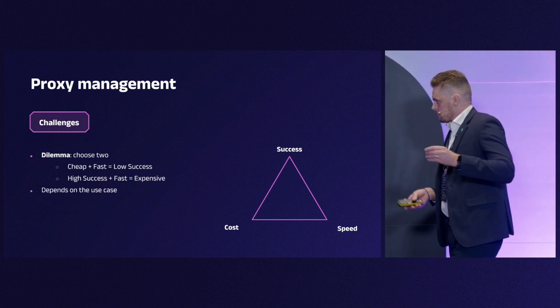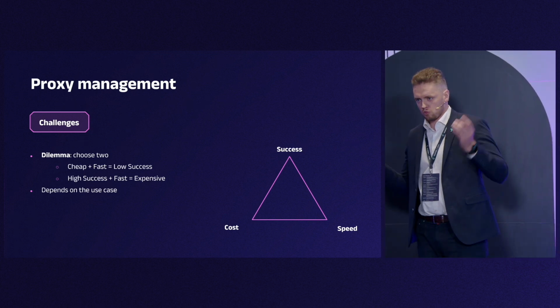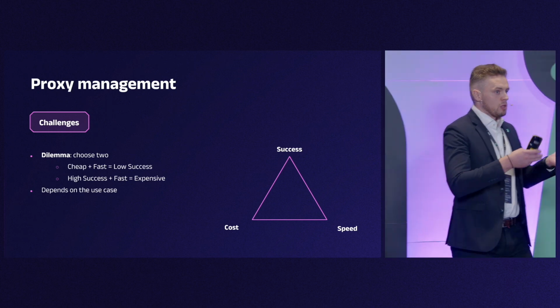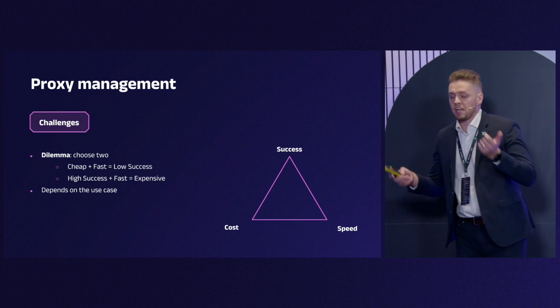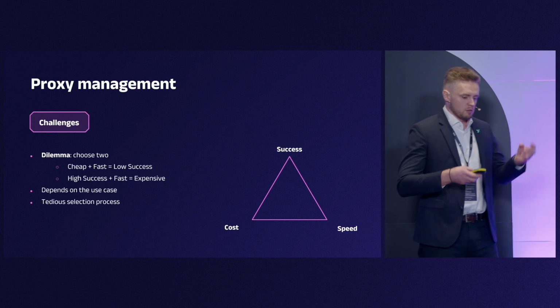Of course, the proxies that we choose depend on the use case. What is the source? Why do we need those proxies? Is it heavy? Is it blocking? Is it, I don't know, JavaScript in it, lots of assets? Is it video or what is it? So we have to keep that in mind.